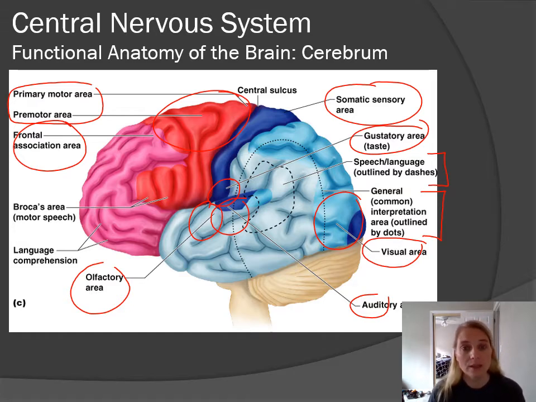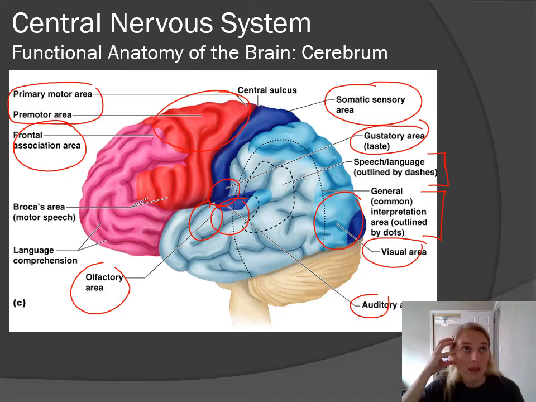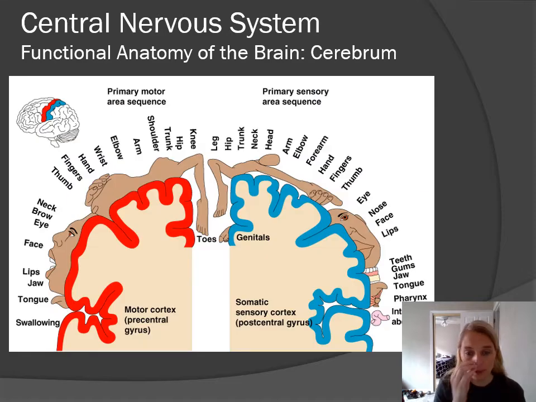As you're learning these things, just learn them as general descriptions. We don't have to go into too much detail. The frontal cortex is for higher thinking processes, premotor areas are for skeletal muscle, and somatic sensory is for general sensations. Then we have hearing, taste, and smell in the temporal lobe, and vision in the occipital lobe. That's the level of learning about these cerebral centers.